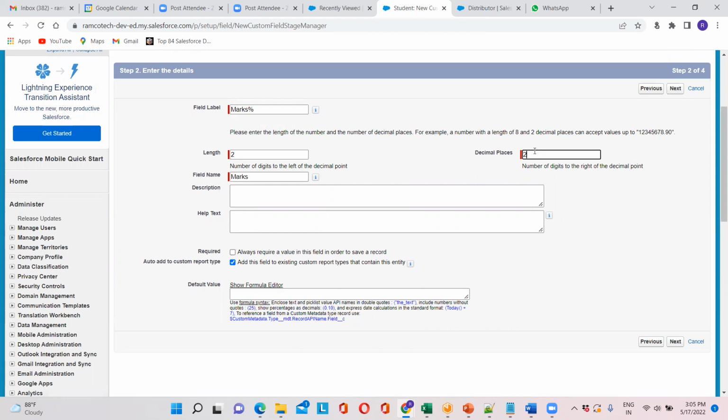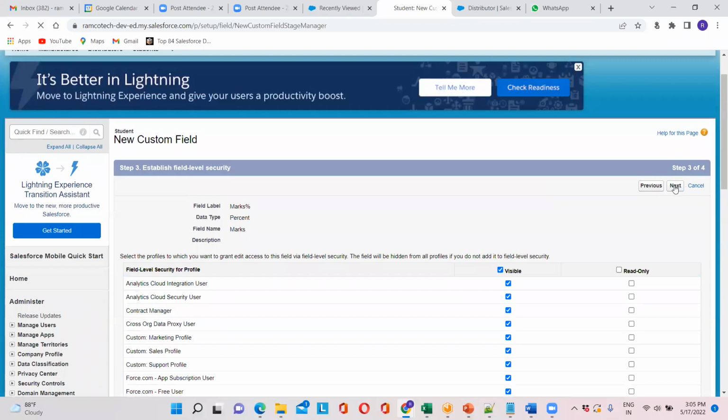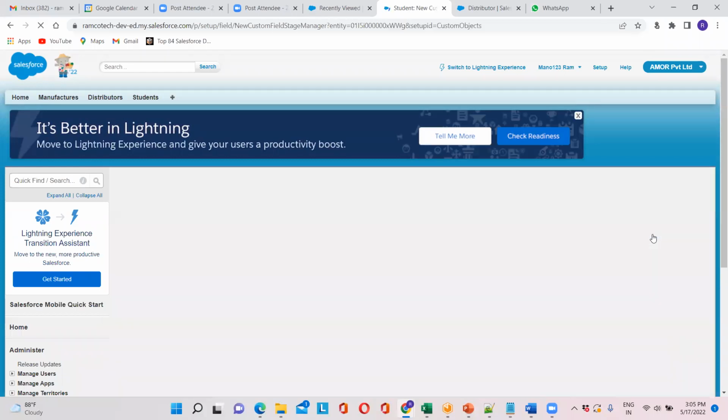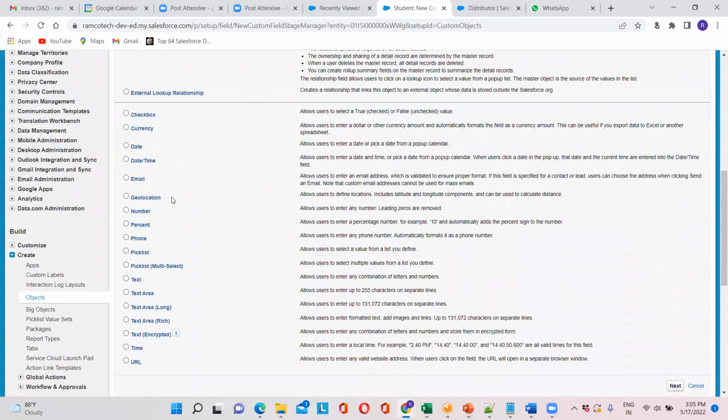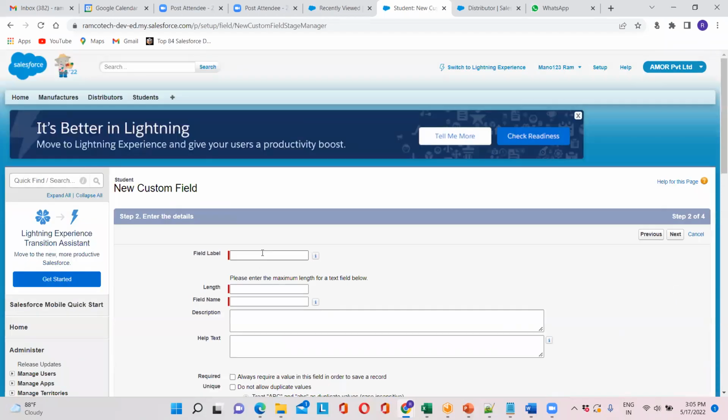Decimal in the sense, for example, one student got 87.52%, which means after the point we are showing 2 decimals. I'm making Save and New, and here I'm making one more text data type, as subject.